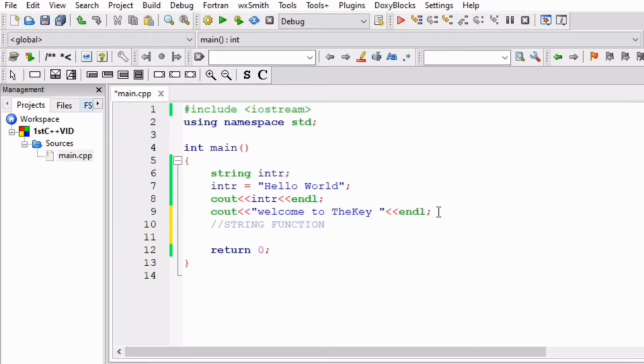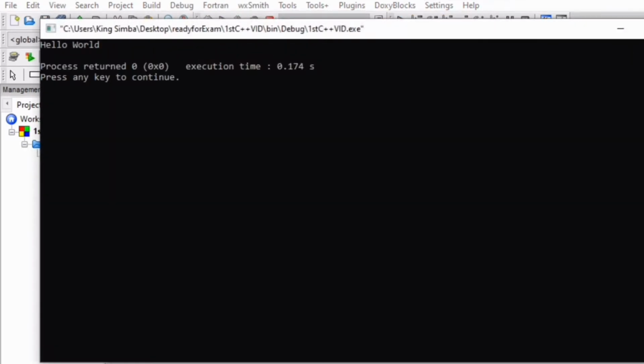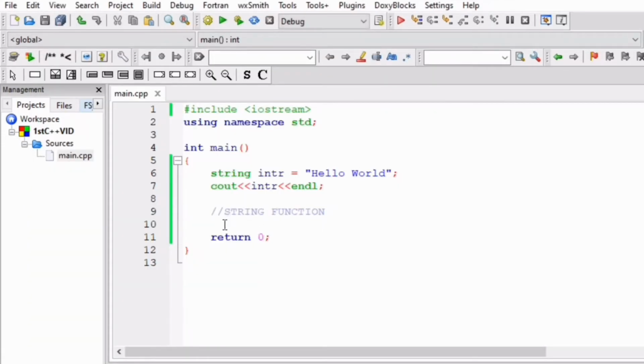The first string function we are going to talk about today is the length of the string. This function is used to see the number of characters in a certain phrase or in a certain string. For example, let me write a simple example here. We have our phrase. Before that, let me test this one for errors. Yes. For example, we have this phrase, hello world.